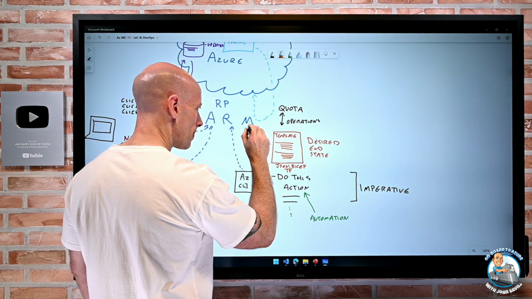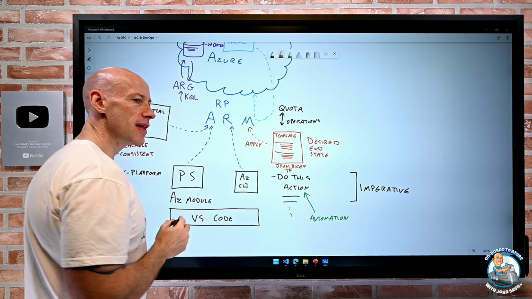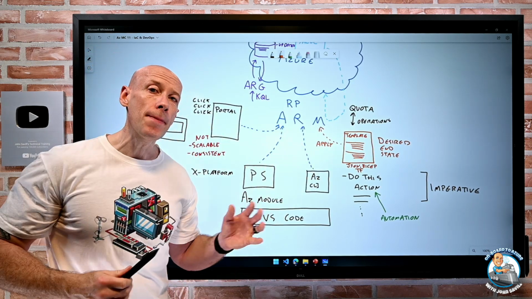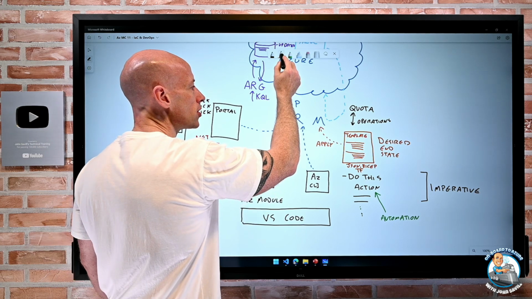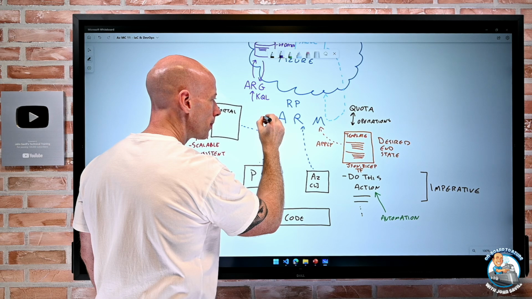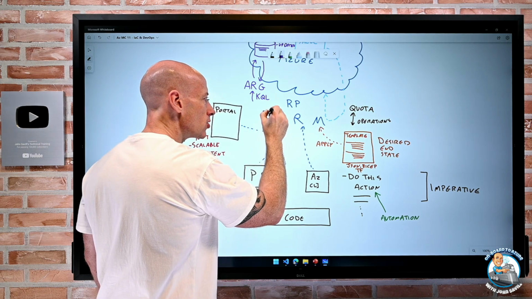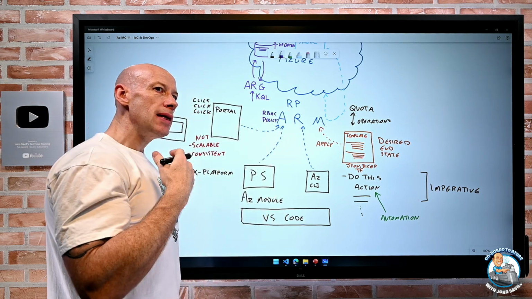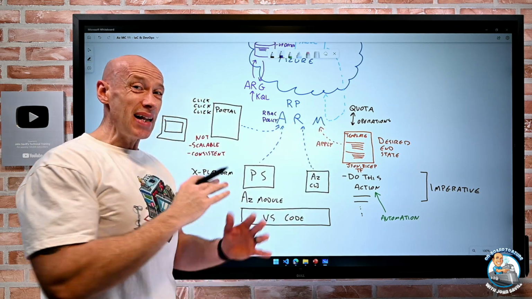And it still applies via the Azure Resource Manager. The whole reason I keep stressing this point is there's no bypassing the Azure Resource Manager. Because remember, what did the Azure Resource Manager do for us? Some of the huge things about the Azure Resource Manager, remember, were things like policy was enforced at the Azure Resource Manager. Role-based access control was enforced at the Azure Resource Manager for the control plane. So the reason I keep stressing that this all goes via ARM, this same direction, is because none of these bypass.